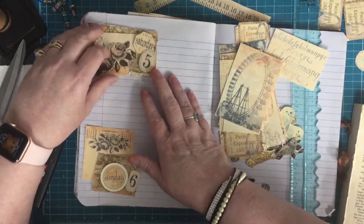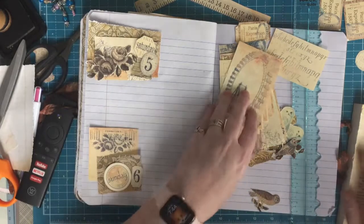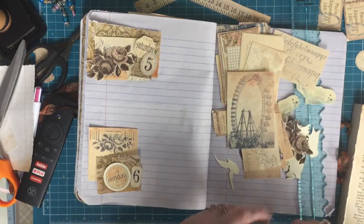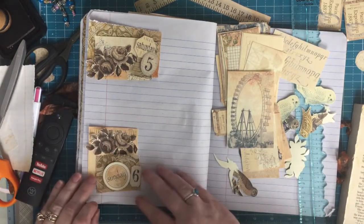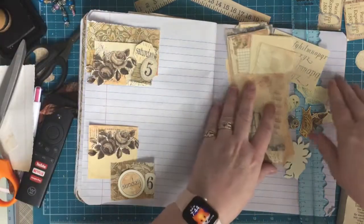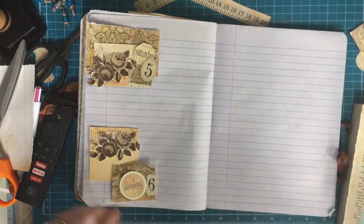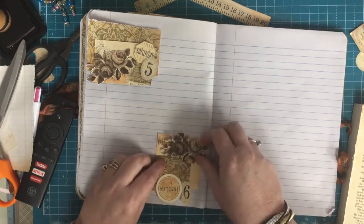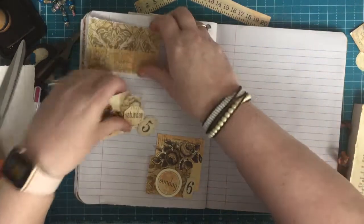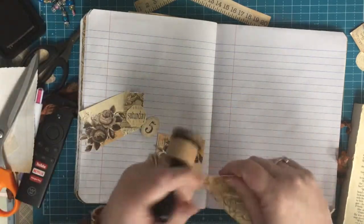It's hard working on this side of the page. I'd have to change it up and put the calendar on this side and the blank page for my pictures of my week on the other side. Oh, sending stuff flying. I know that doesn't look like much, and I'm hoping when we ink it up, it'll come out a bit brighter. But we are going to put just a solid page here. And do we want to put this over here? Like that. Alternate it. Yep. Oops. There's the owl. It was in my hand. So we'll get this done up.